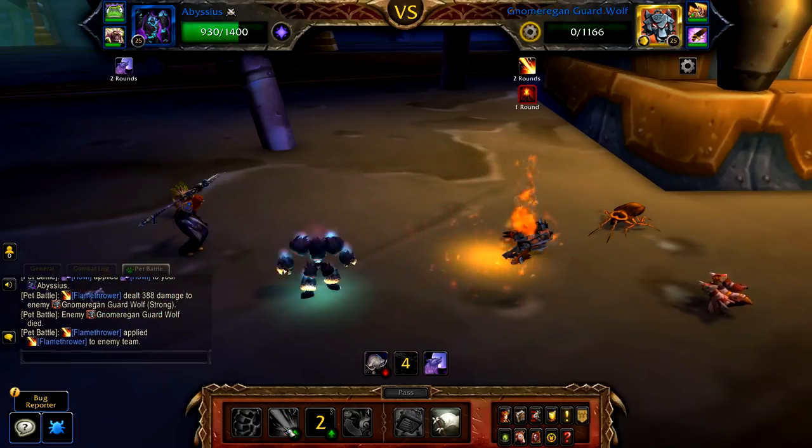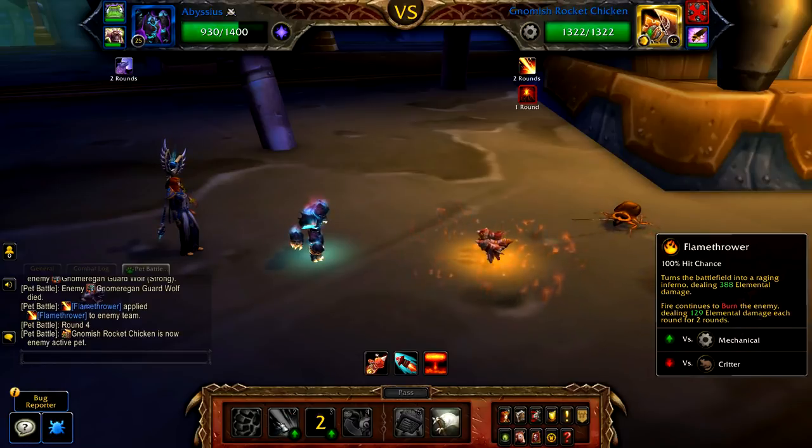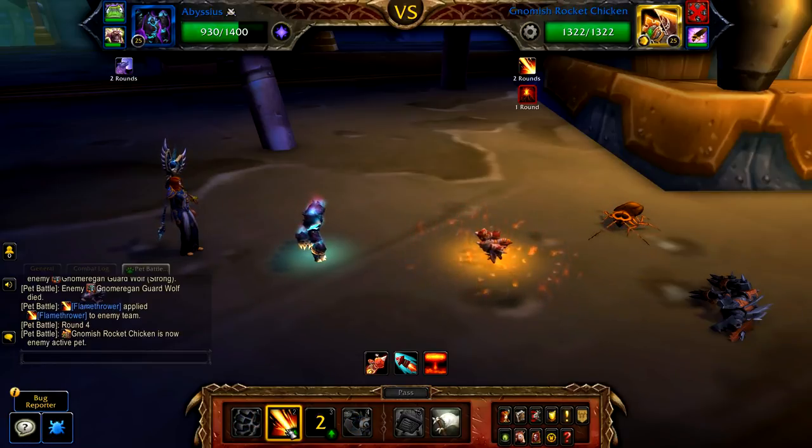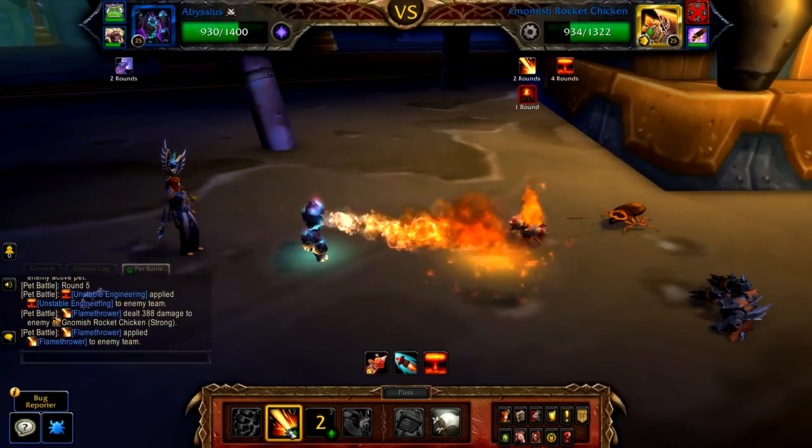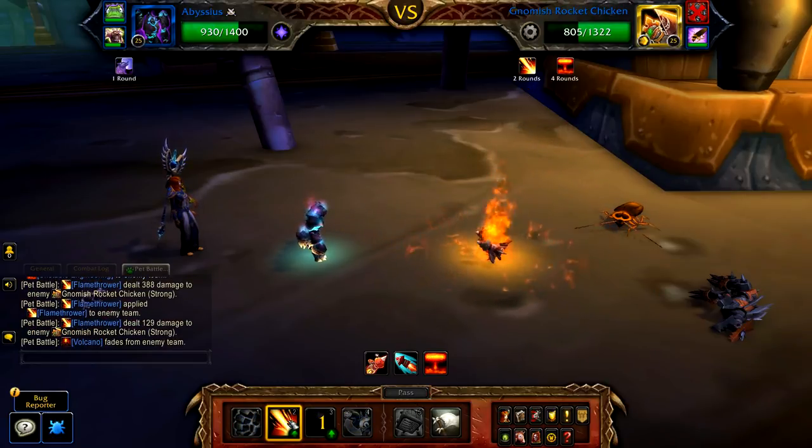Once the wolf is defeated, do whatever damage you can with Abyssius before it's defeated. Use Volcano on cooldown, and then Crush or Flamethrower to fill, whichever does the most damage on the current active pet.